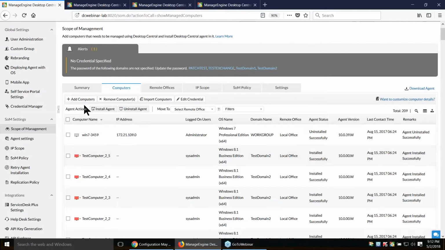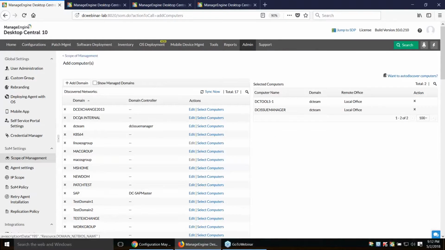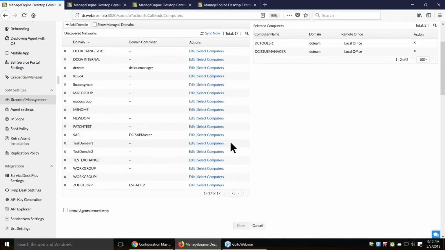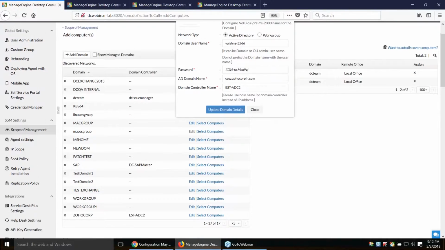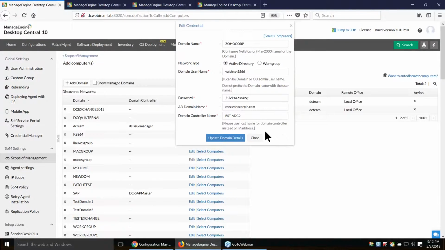How do I go for a remote installation? I click on Add Computer. As you can see, we have added several workgroups and several domains as well. I'm just giving you a sample of what details you would be required to add when you're adding an AD kind of setup. You can enter the credentials, the domain name, and the domain controller name.